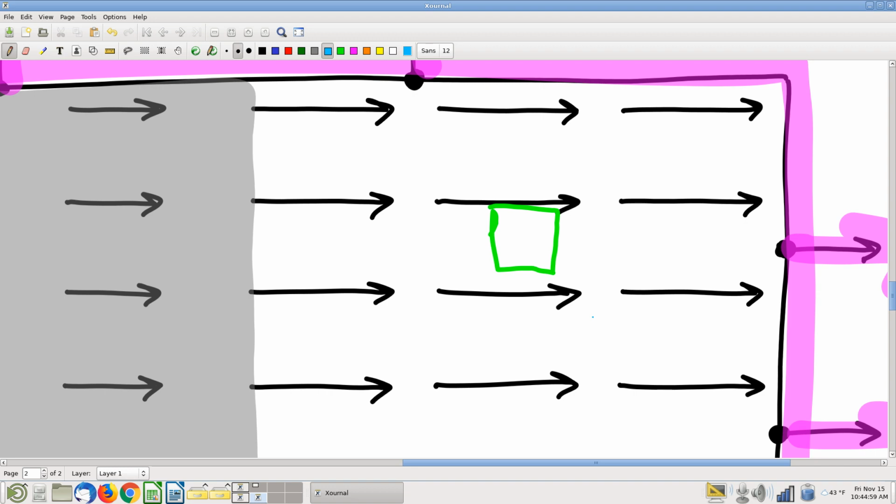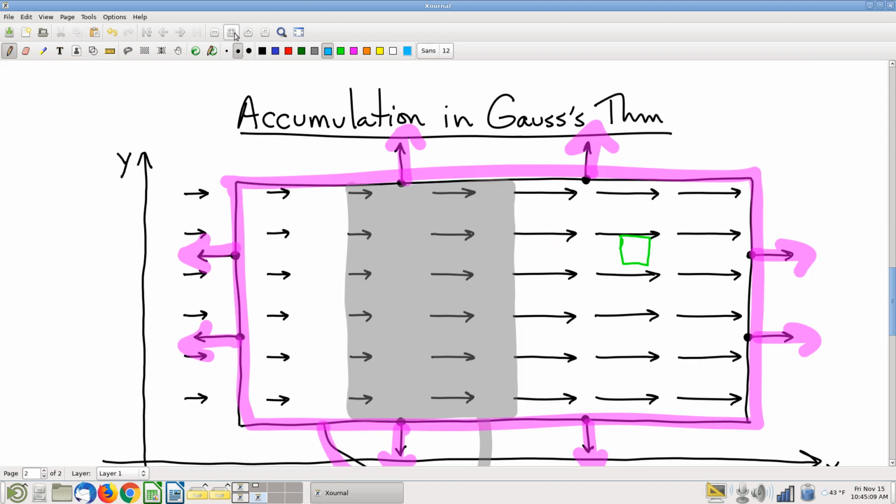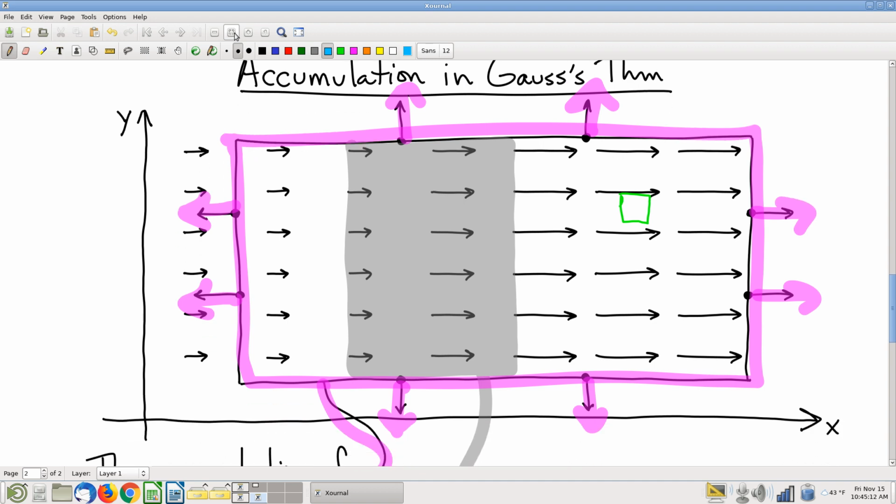And what do you suppose is going to happen if you compute the divergence of the vector field in the vicinity of that little picture? Divergence is zero, right? Divergence is a measure of how much of the total flux that you're seeing is happening locally. If there's no flux happening here locally, then there's no divergence there. So you take this vector field, and if you were to write a formula for it, the divergence would be zero.